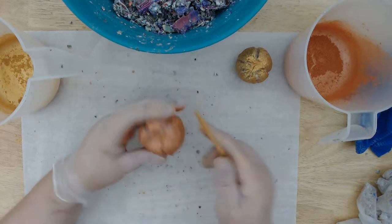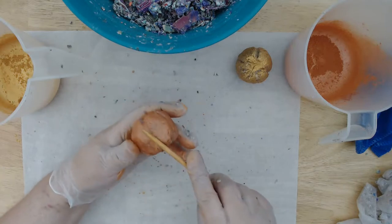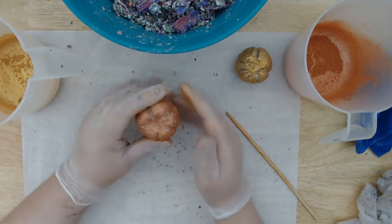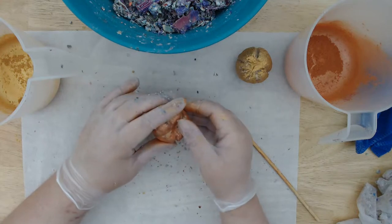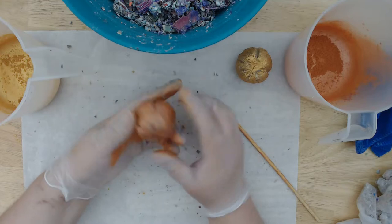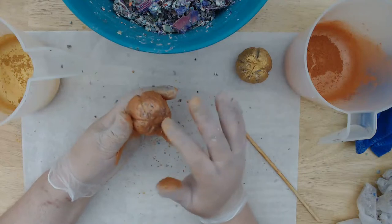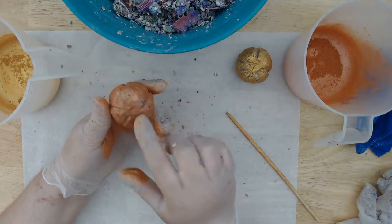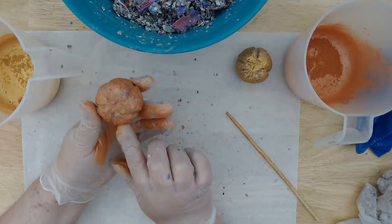Oops. Press that down. Okay, I'll do one more of these little lines. There's a bunch of little fruits and vegetables that have designs like this. Like you could do bell peppers, make it a little bit more elongated, and make these green, red, and yellow. So this would be cute for summertime also. Also, any spots on the bottom here where bits of soap stuck to this after I put the color on, you just dip your finger in the mica and put it on here.